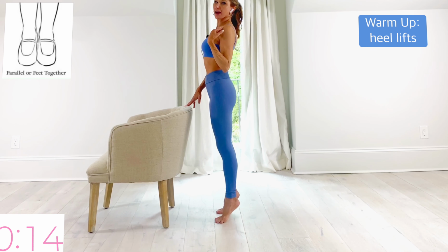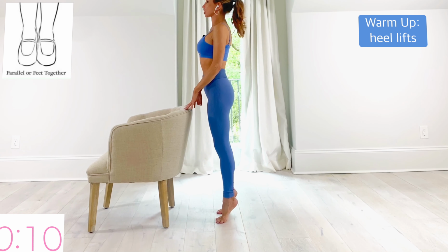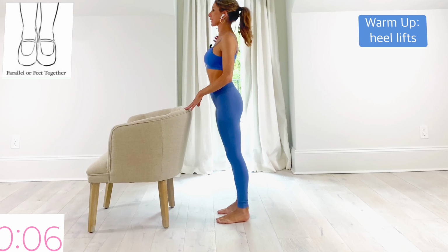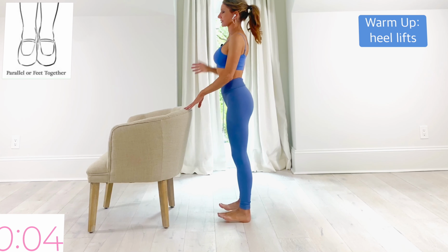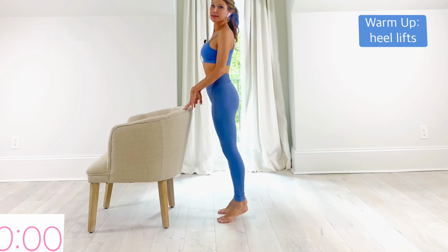I want you to keep a nice straight spine. I want you to keep your chin nice and tall, the crown of your head up to the ceiling, shoulders back. Good, lift and lengthen. All right, let's get to work.